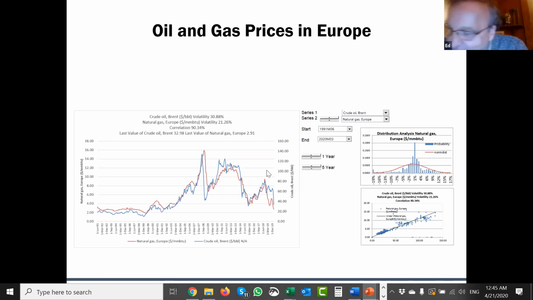And there's another file you can get. You can pick it right off the website. It's a file that collects all the commodity price data, if you just want to do this yourself.